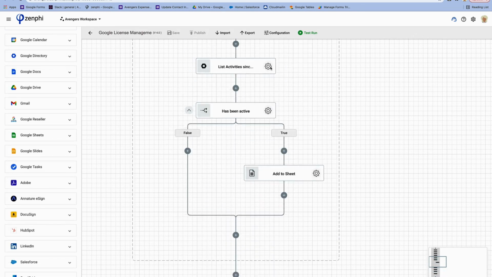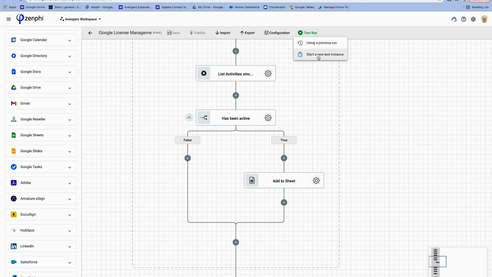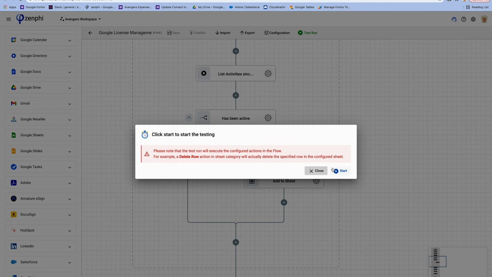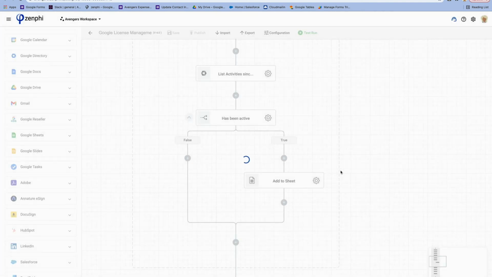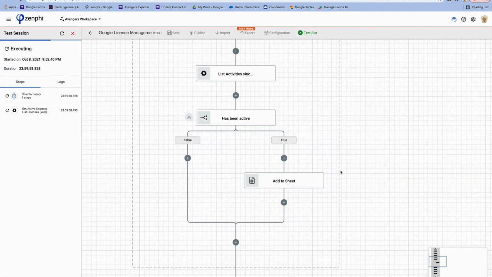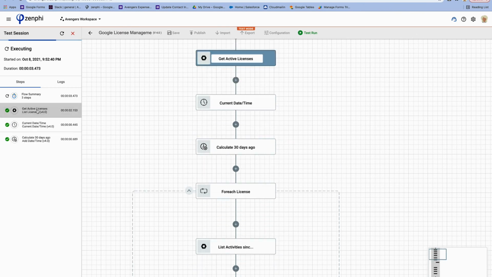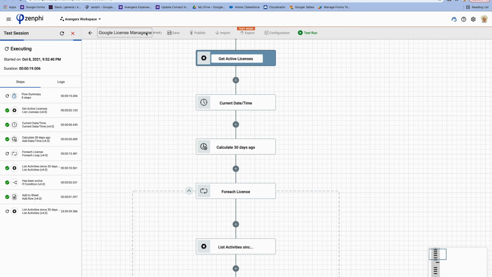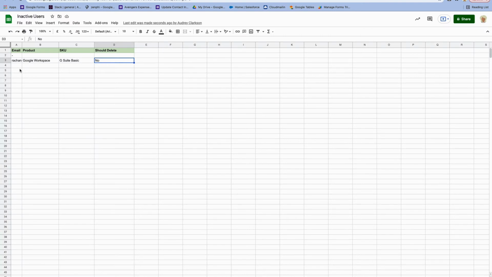I've already saved the flow. I'm going to start a new instance from here so we can follow. Start new instance. So we go here, I should see the items getting added.